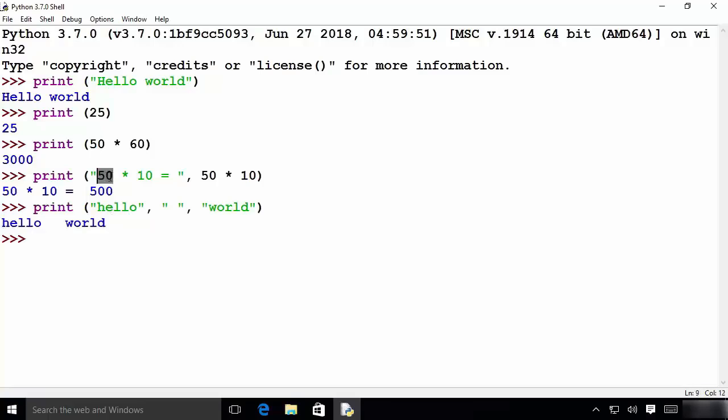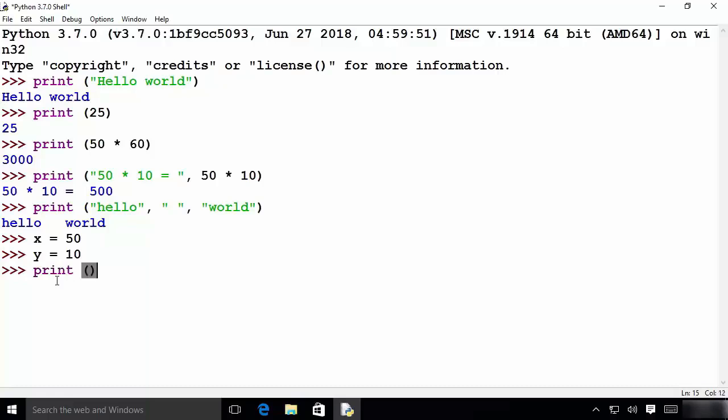Now let's say you also want to provide this value here, which is 50 and 10. Instead of a string, you want to provide some value which you take from a variable. So for example, you declare a variable x is equal to 50 here, and then y is equal to 10, and you want to use these two variables instead of this static string. So how can you achieve this? You can achieve this in various different ways. So let me show you the first way.